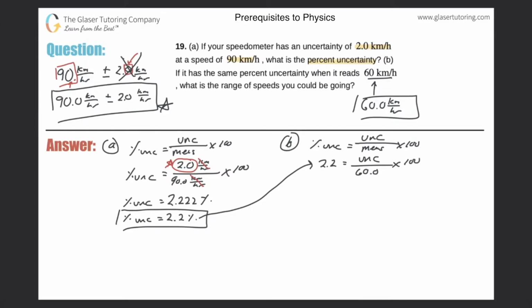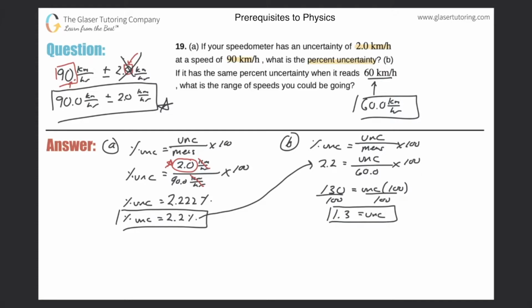Now when you do the math here, we're going to take 2.2, multiply that by 60. And remember, only 2 significant figures here. So the value will work out to about 130. That will equal the uncertainty multiplied by the 100. Divide out the 100, divide out the 100. So my uncertainty now is equal to, if we move the decimal 2 places over, simply 1.3. And again, 2 significant figures. Great. So this is the uncertainty associated with the measured speed of 60.0 kilometers per hour.